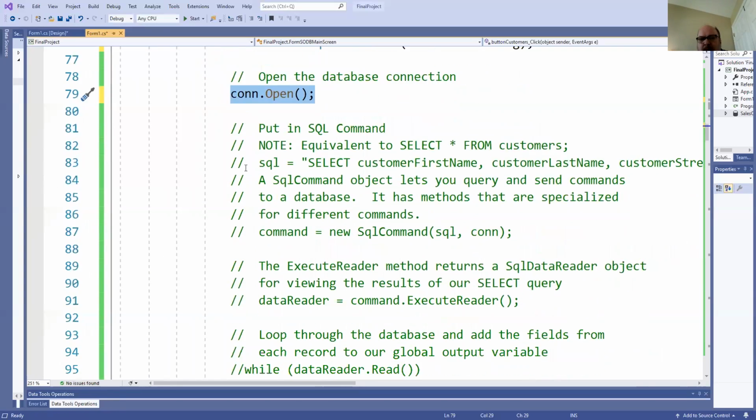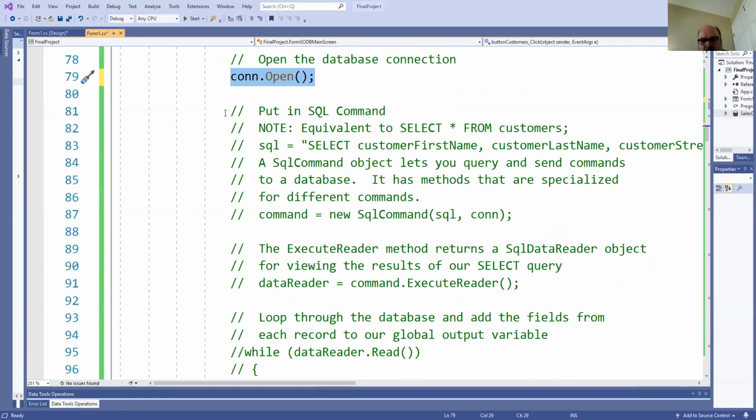So the next one, first of all, we're down to here. Can you both get to here where it says put in command? You both got that? This says equivalent to select star. That isn't true because we're not selecting the customer ID. Take this line right here where it says SQL equal and uncomment that line.